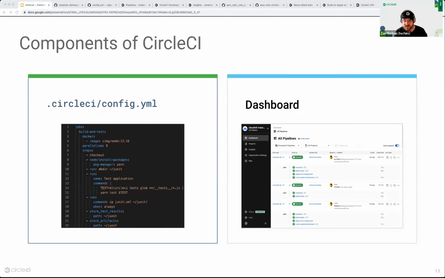So there are two main components of CircleCI. We'll talk about a few others, but on one end, you have the configuration. Everything is configured via code. It's a config.yaml file, which is part of your repository, tied to the same commit, executed when you push or call an API to trigger it, and that basically describes everything. You have your dashboard where you can see everything, and there are a few other components like the API and webhooks. We even have a Visual Studio Code integration, which means you don't need to go into the dashboard that often. We have a CLI, stuff like that.